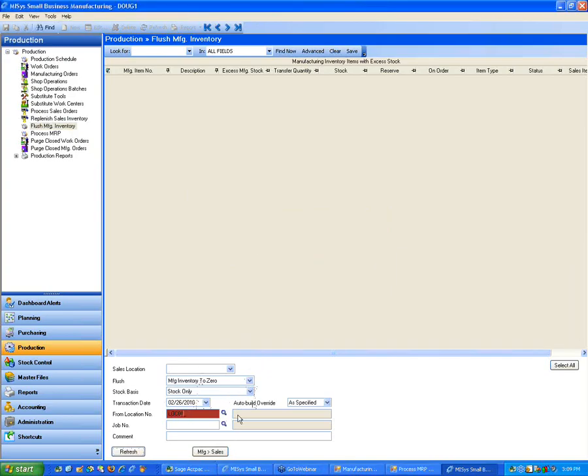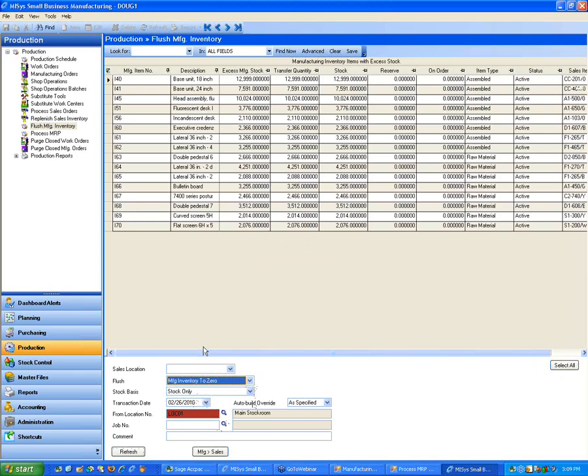Put a location in. So you may remember when we discussed this, this is the other side to the replenish sales inventory. Replenish drives sales transfer. It tells you what you need to transfer in order to meet a condition over in ACPAC inventory control. Flush manufacturing inventory is talking about shifting quantities out of MISIS based on MISIS conditions. So in this case, if we wanted to bring manufacturing inventory to 0 at Loc 1, we would set it to 0, click manufacturer to sales, and it sends all these quantities, based on right up here, you'll see what you're getting, sends them all over to IC.